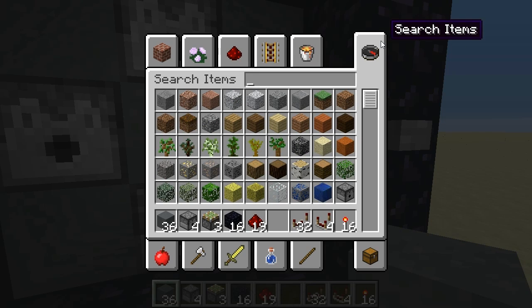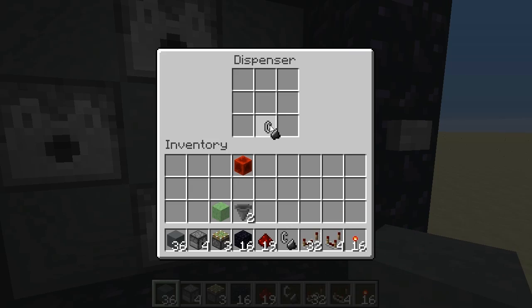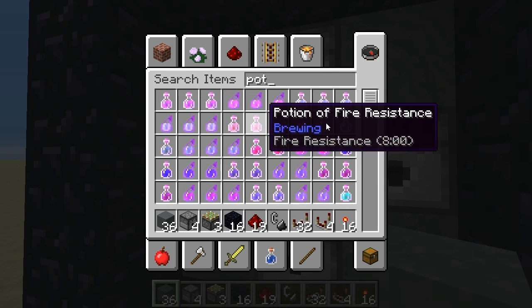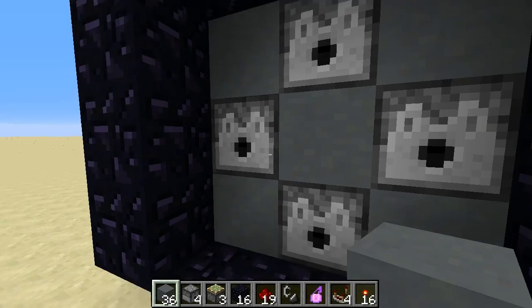We'll put flint and steel in the two dispensers to the right and to the bottom. And the last one, you can put potions if you like. If we do splash potion of fire resistance, that's a good one, and we'll put that in there.